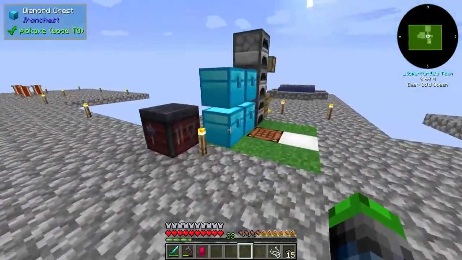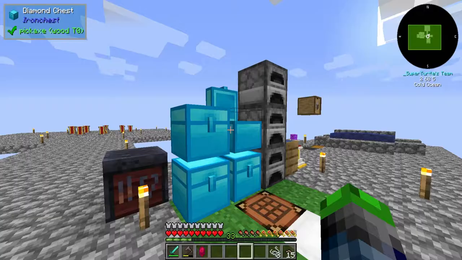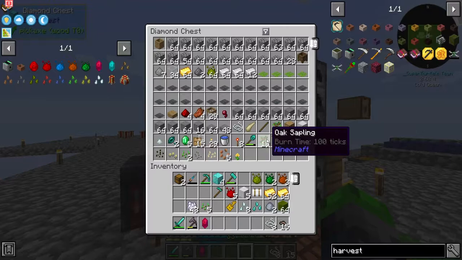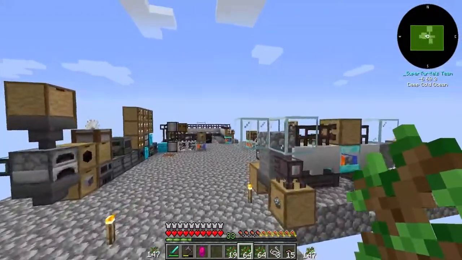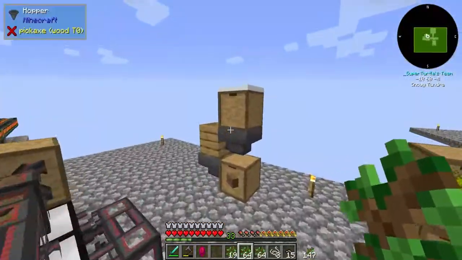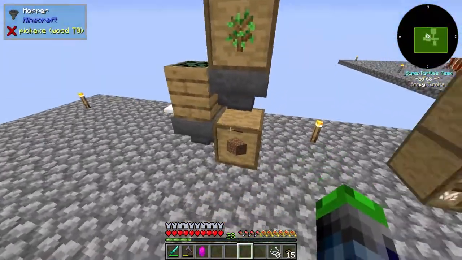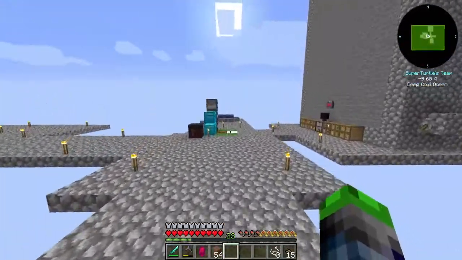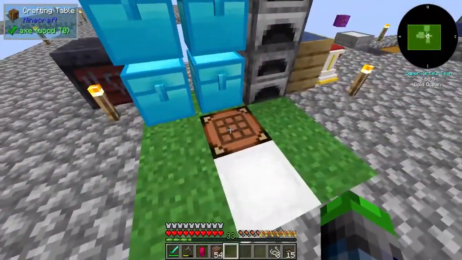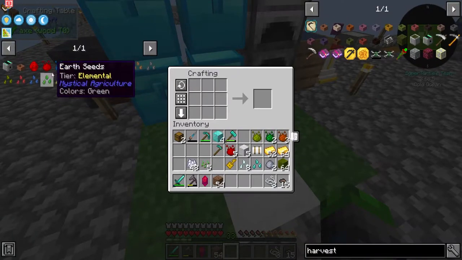I believe we need to grab some saplings to refill this, by the way. Okay, I do have some saplings left, so we're not betting the farm on this, but those go in there. We're gonna make some more dirt. We got 54 dirt. That's fantastic. Someone just died in there. That was kind of interesting.